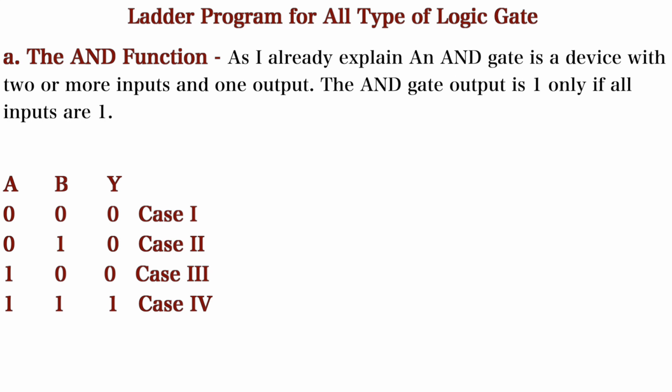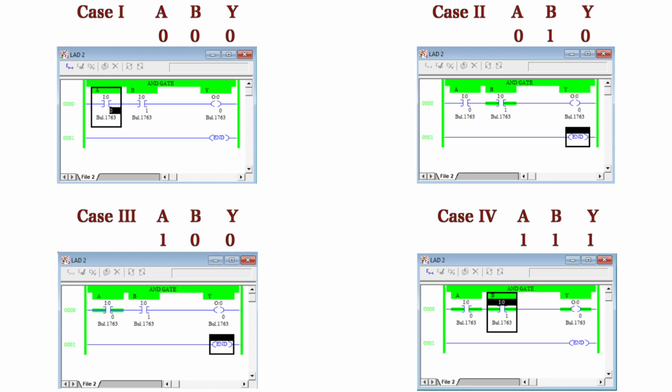Okay, the AND gate, as we remember, will only give the high state or the high output if all the conditions or all the inputs are high. Means for the 0 0, 0 1, 1 0 cases, means case 1, case 2, case 3, it will give 0. And in case 4, when both the inputs are high, 1 1, then it will be high. Okay, as you see in the ladder diagram, the AND function is represented by a series connection of 2 switches. In the figure you can see all the 4 cases of the AND gate.